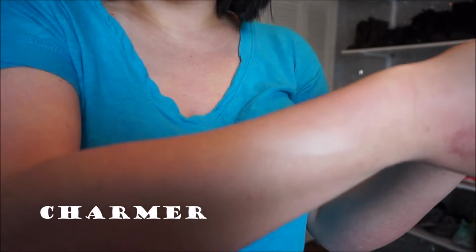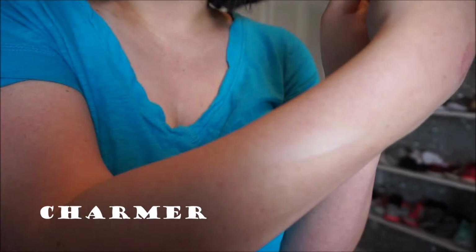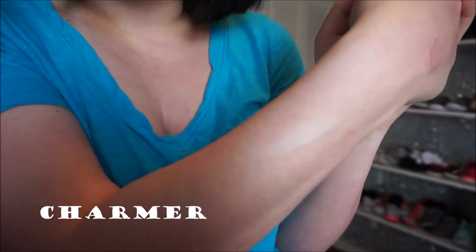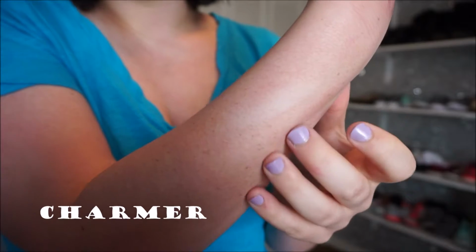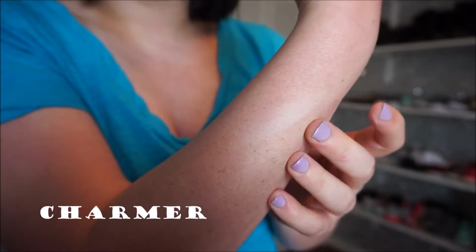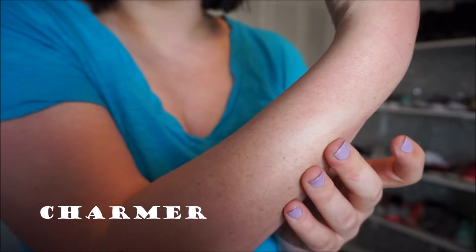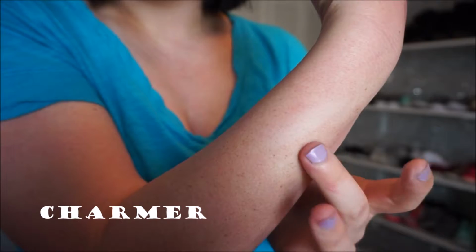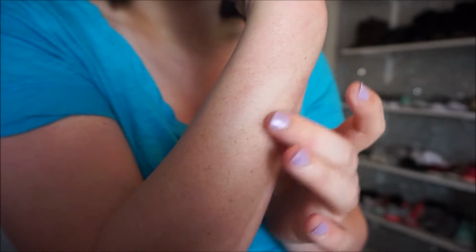So the first shade is called Charmer, and this is just a matte white. Maybe it's got a little bit of tan in it, but it is such a beautiful color to set your eyelids with. If you don't have a setting powder to set your concealer on your eyelids, or maybe even right directly under your eye, I recommend this one. This is such a beautiful base color.